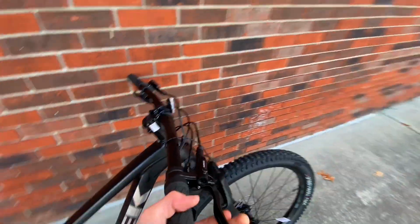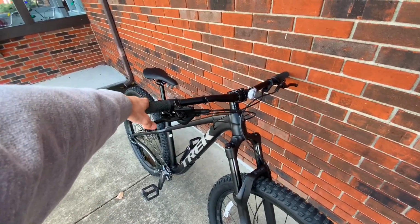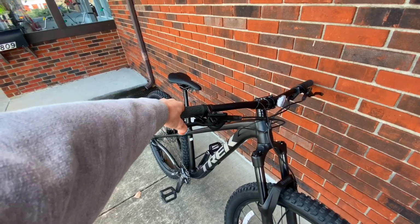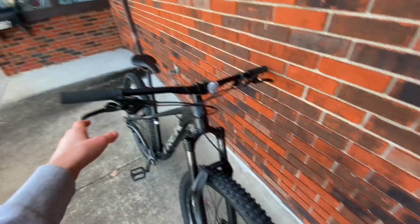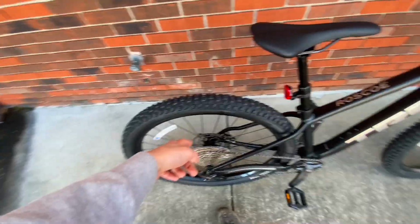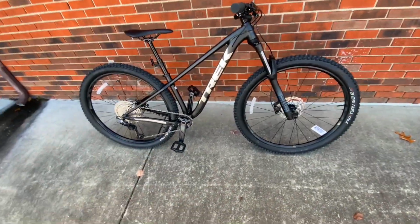But over here we have the Shimano brakes. These are really, really sweet as well. I really, really like these brakes compared to my mechanical disc brakes. These are actually very, very good. We have 160 mil rotors in the front and 140 in the rear. Pretty good rotors in my opinion.